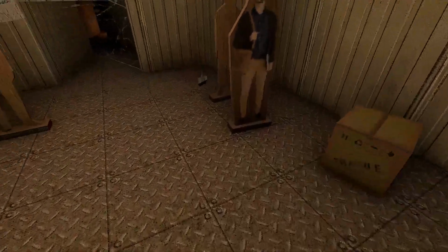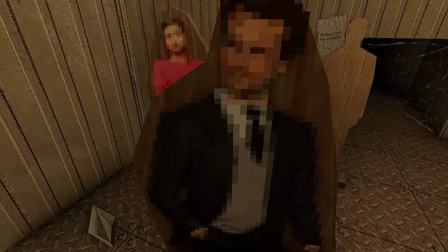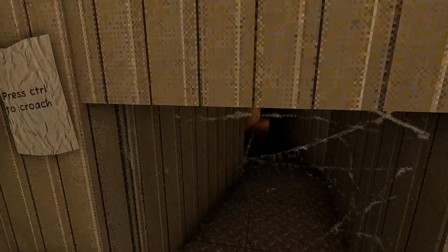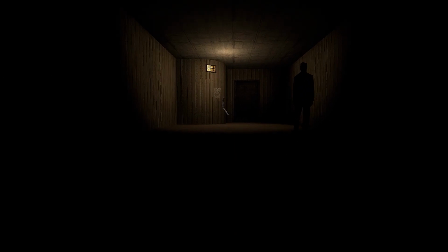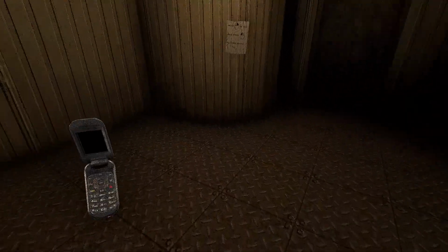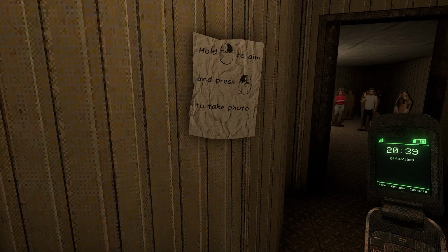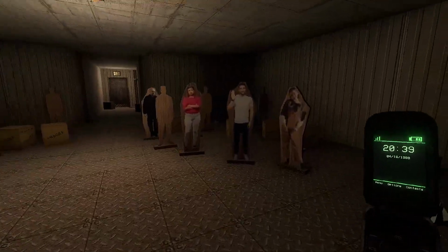Interesting. Can you do anything with those guys? Oh yeah, press control to crouch. Here's my phone. It's your phone. Who's that person standing there? Is that me? No, it's like a cardboard cutout. Alright, you picked up the phone. Hold right mouse button to aim and press left mouse button to take a photo.